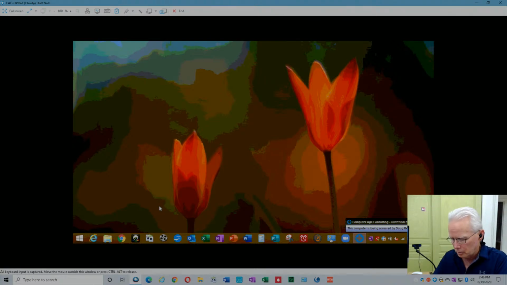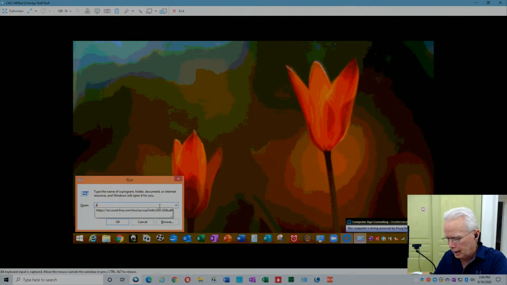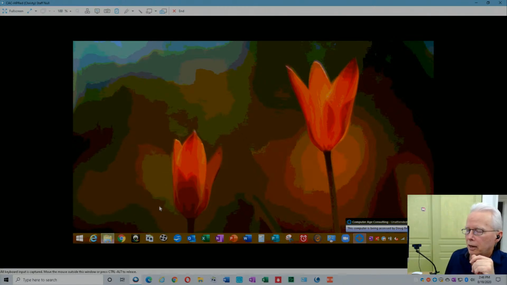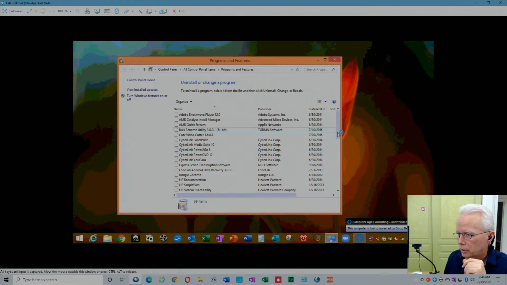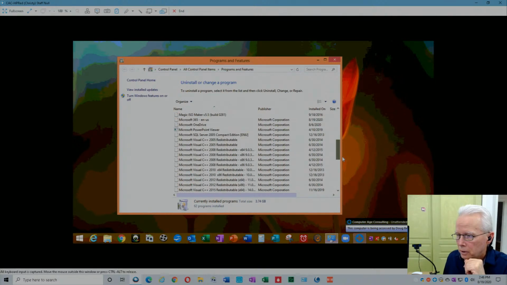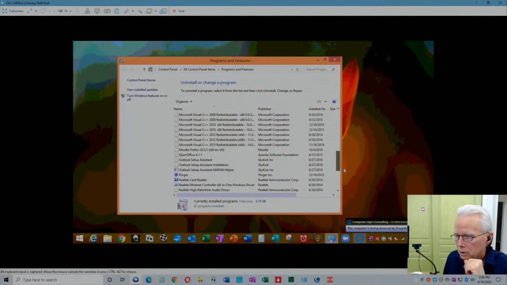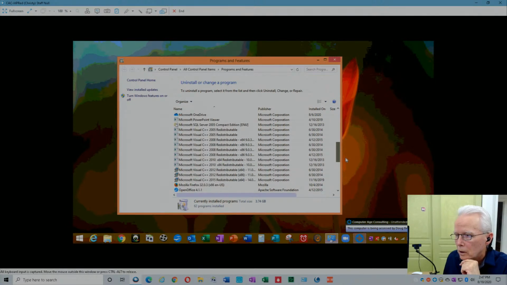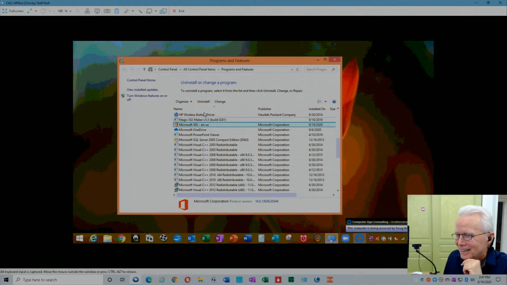Okay, so where am I going to do that? I'm doing the Windows key and the letter R and appwiz.cpl to get me into the application wizard. It's a whole lot quicker and easier to get there under Windows 8 because of the way Windows 8 just does things different. Then if I come down here, there's Microsoft 365. I scrolled right past it. I was about to say, wait a minute, it's not here. And so I'll click uninstall for that.